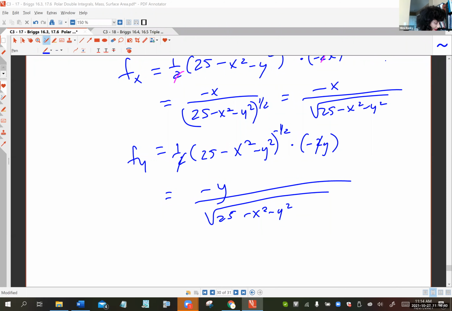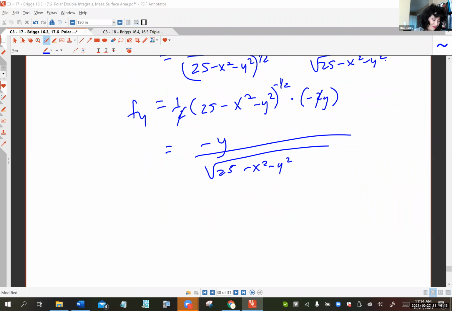Okay, are you ready? Big S, that's surface area, is going to be the double integral over the surface of dS. That's what a surface integral looks like. But you've got an S down here. We'll do more of those when we get to vector calculus. But this is your first introduction to surface integral, a baby one. Baby ones where you just have a 1 in the integrand here.